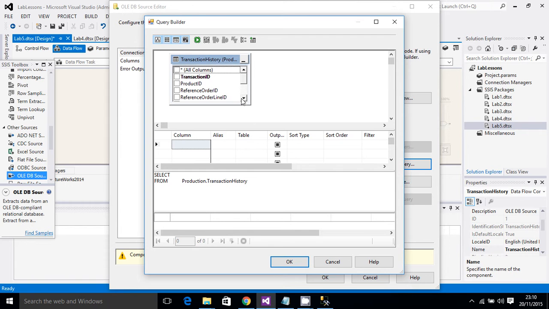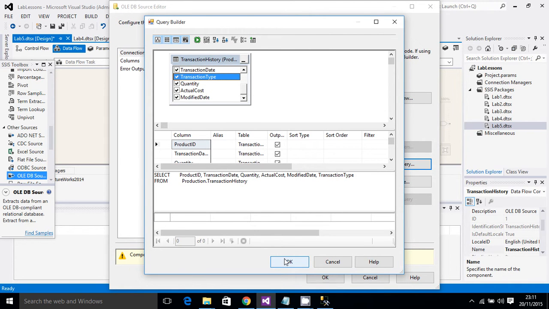I'm going to select the fields we need. I will need the product ID, the transaction date, the quantity, the actual cost, the modified date, and also the transaction type. That's good enough. Click OK.